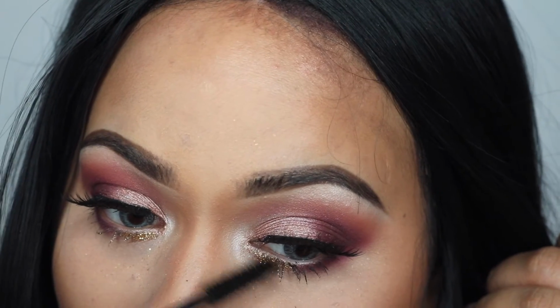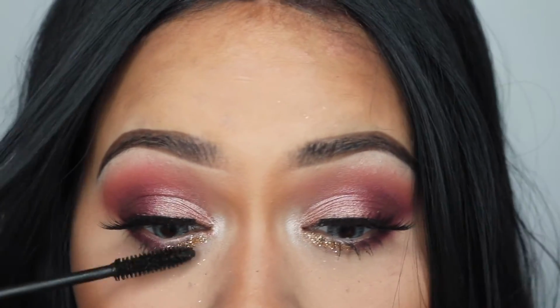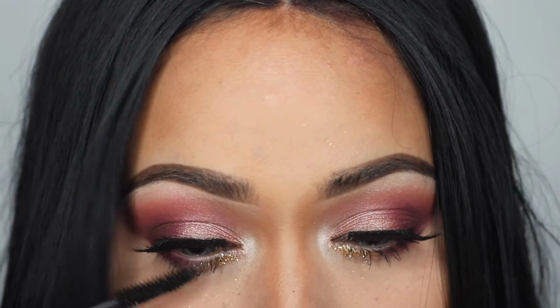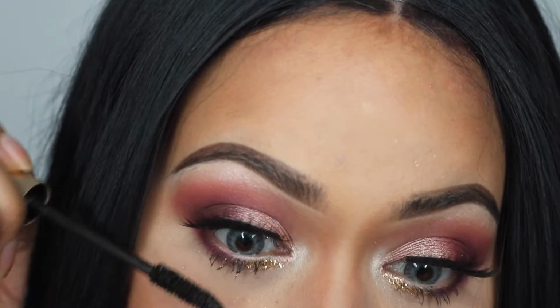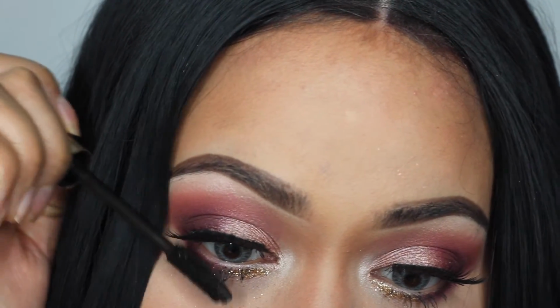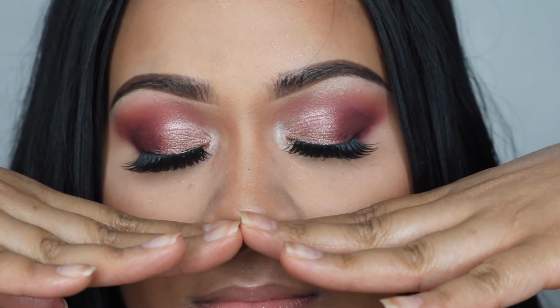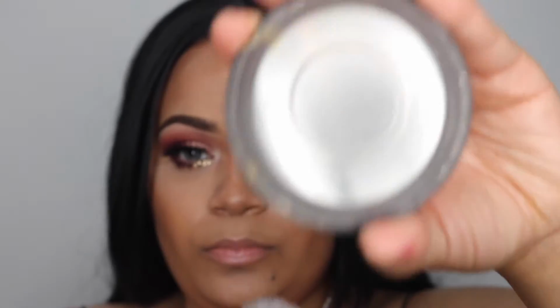I thought this was a cool way to incorporate actual glitter, and I think it went really well with the colors and all that stuff. So you can definitely do this technique with any color of glitter or any colors of eyeshadows. And you want to apply mascara on your bottom lashes. So this is the finished look of just the eyes.